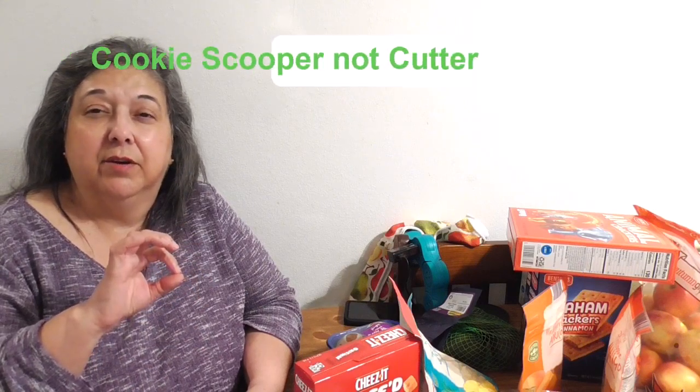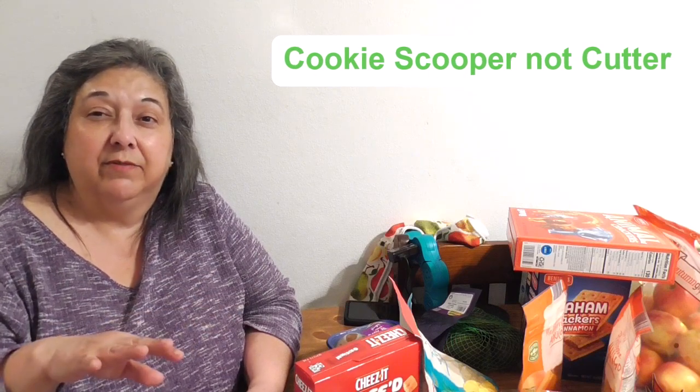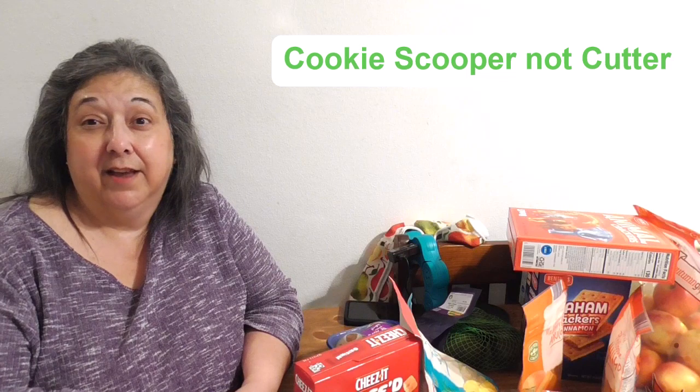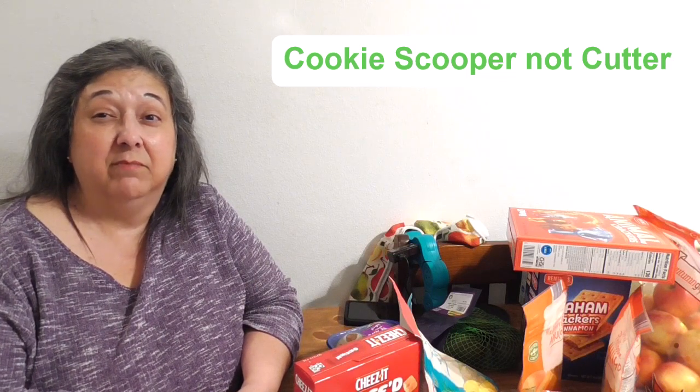So I have a small, a medium, and a large size cookie cutter. I'm thinking I want to make one of each size, and then I'm going to put them in a freezer bag, and then I'm going to put them all in a great big gallon freezer bag, so that way I have them all, and I can decide how many of those I want to pop into my dish. And all you got to do is just take it out maybe 20-30 minutes before you plan on using it, and it thaws right out. Then it's perfectly fine, and it didn't turn brown. So that's a cute little tip right there on having avocados. And this whole bag was only $2.39 of those avocados.